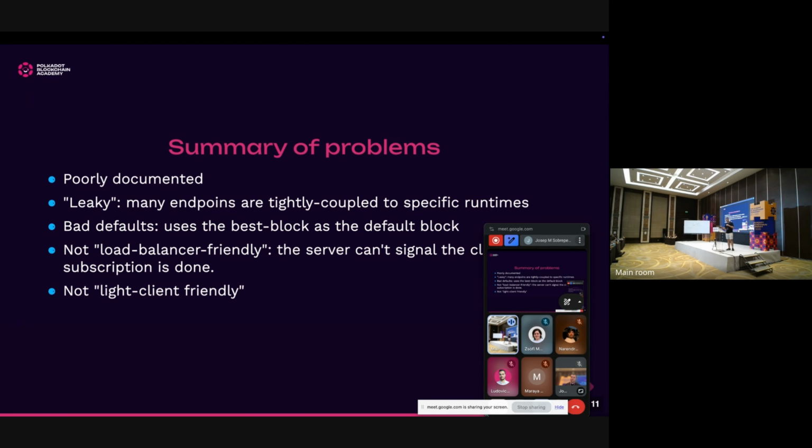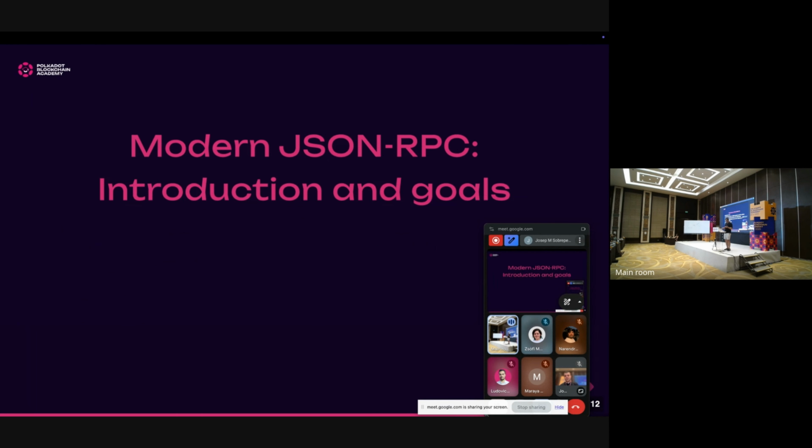It's not client friendly. I could get into that later, but it has some APIs that make it very, very difficult for the light client to actually comply with those JSON RPCs. It cannot be versioned. This is very important, right? One of the reasons why there are so many APIs is because they found a problem with one method, and it's like, what do we do now? I'll create another one that does it better, and they screw up again, and another one. So it cannot be versioned.